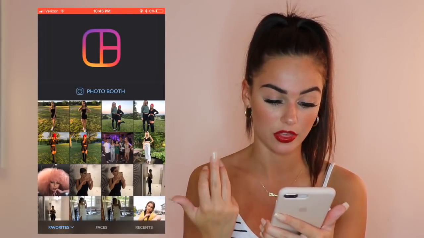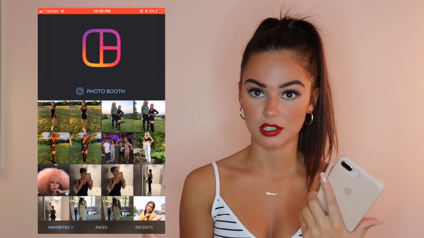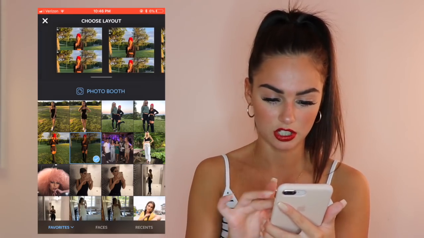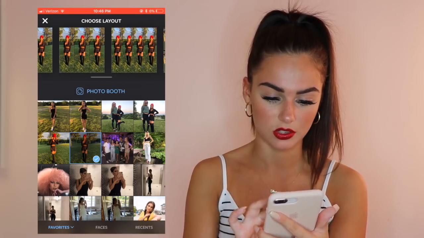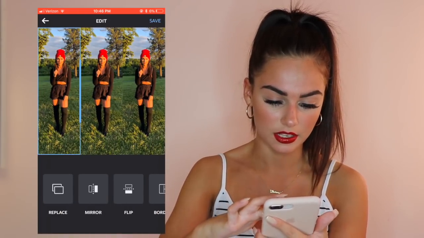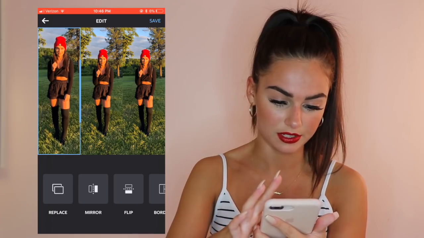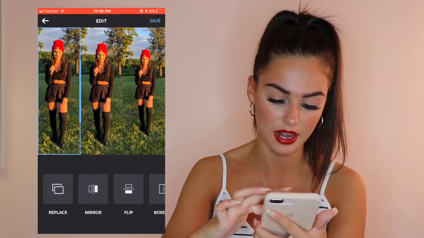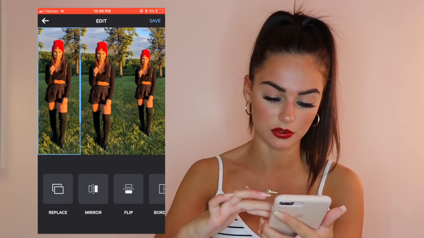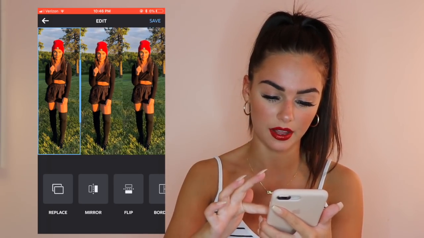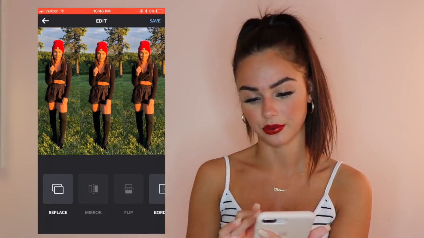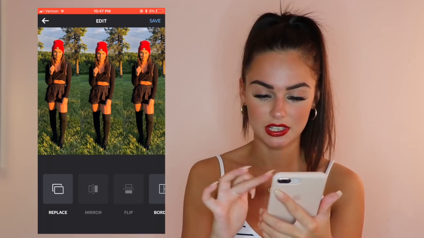Using the Layout app, and the Layout app is actually made by Instagram. So my favorite photos to use for this are vertical photos of me. It has all these different things. It's just basically adding the photo in more than once. So you can choose the 3 one, and then here I would zoom in so I fit the box as much as I can while still having head space and feet space. That's always really important, to keep a little bit of space above your head and a little bit of space above your feet. So I love using this app to create a 3 kind of thing. It makes things interesting to look at.